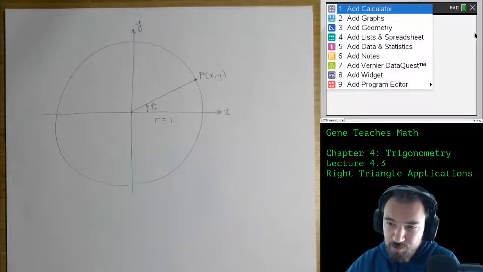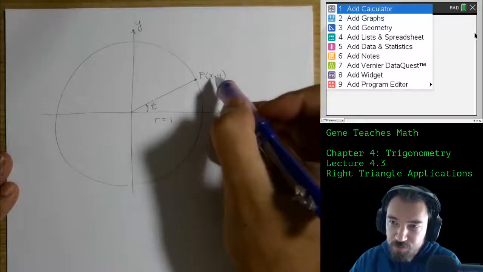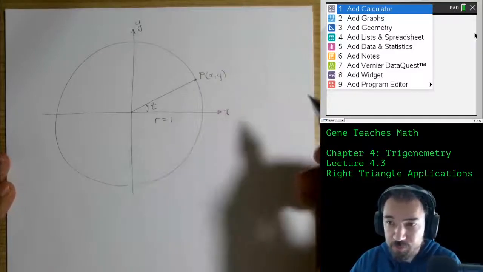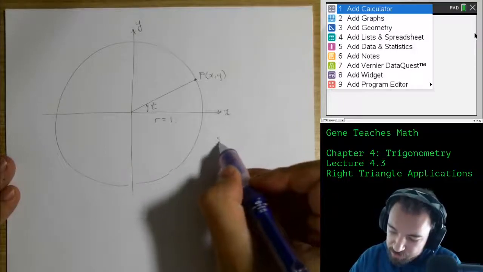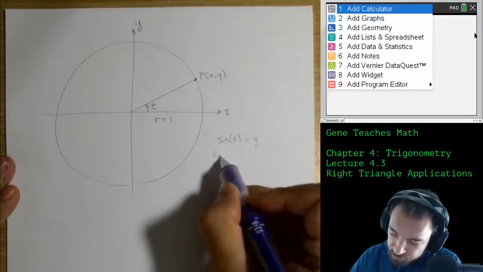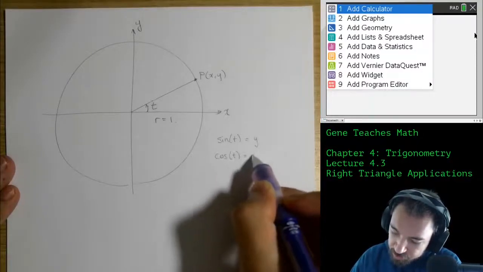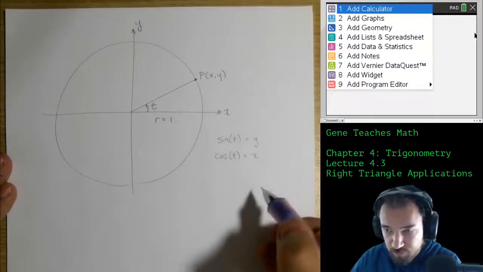Welcome back. So we've done a lot of discussion on the unit circle and this angle in standard position with its terminal side intersecting the unit circle at point P, and we've used the x and y coordinates of that intersection to define sine of the angle t to be the y coordinate of that intersection, cosine of the angle t to be the x coordinate of the intersection, and then a whole lot of other things, right? But I want to focus on these two for now.